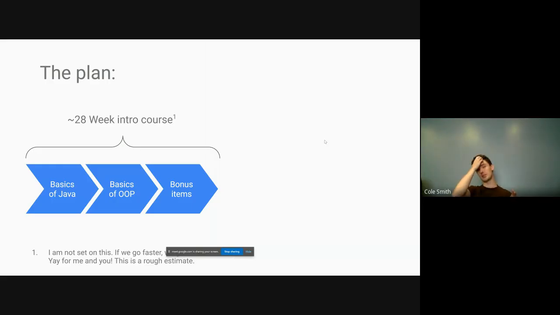It's broken up largely into 3 sections: the basics of Java specifically, the basics of object-oriented programming, and then a couple of bonus items that we're going to be covering, things like recursion or inheritance, which is part of object-oriented programming. We'll also probably get into some file I/O stuff, so how to read and write data from a file, and then we'll go elsewhere from there.